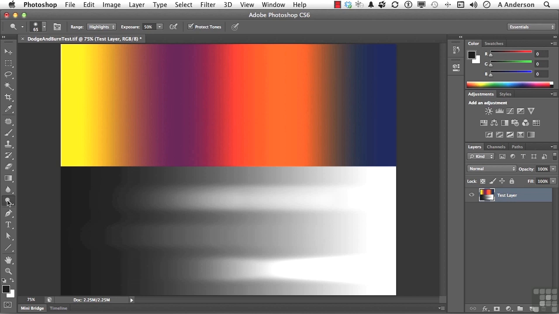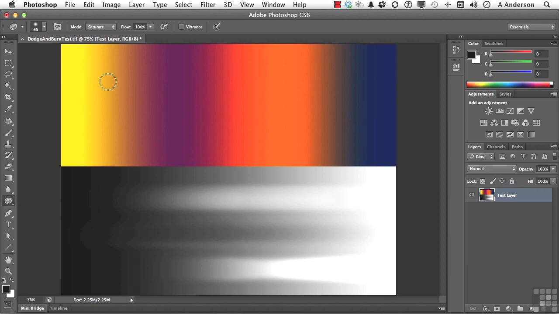Now the Burn tool, I'll just do one, does the same thing, except it darkens instead of lightens. So if we put this on midtones, leave everything else alone, nothing else is different up here, you get the same options, and it will darken. So think of an image, and we'll do this in this lesson, that's got some areas that are a little bit too dark, maybe a little bit too light, and it's not the whole image, it's just an area. Good tool to have. The next one down, the last one actually, is called the Sponge.